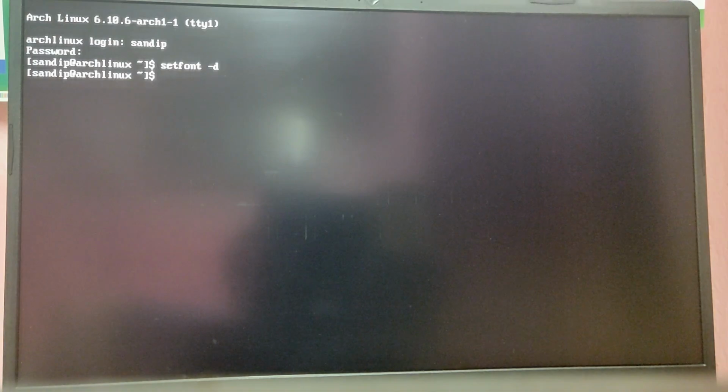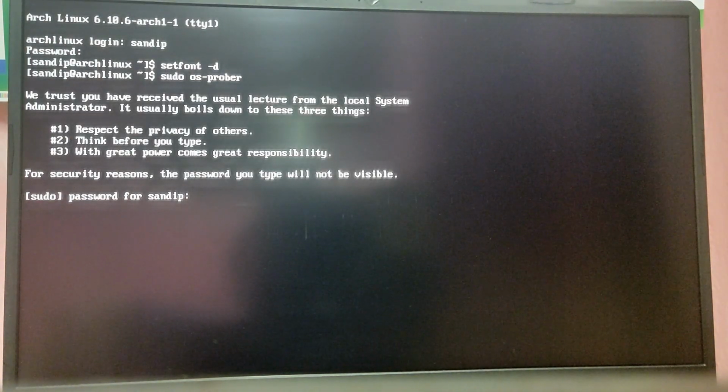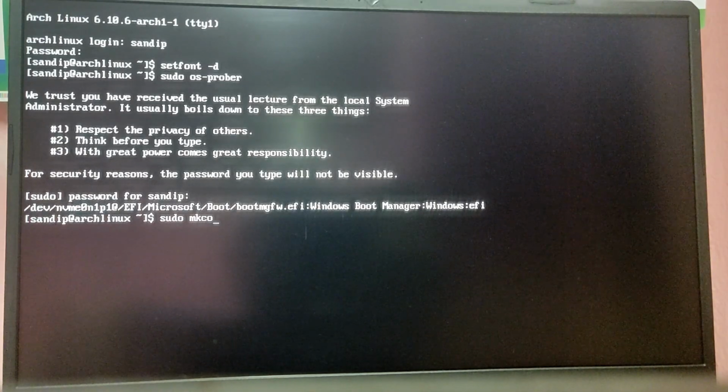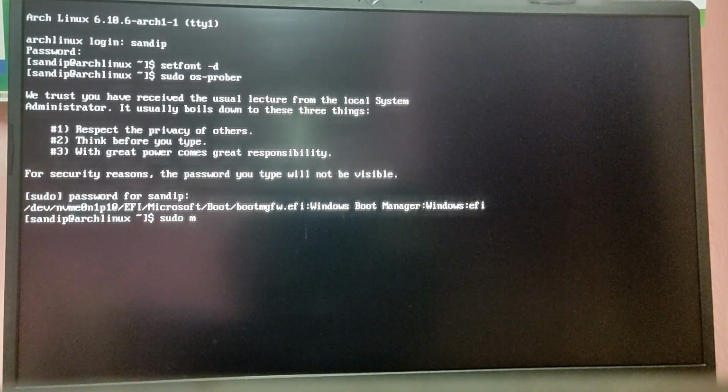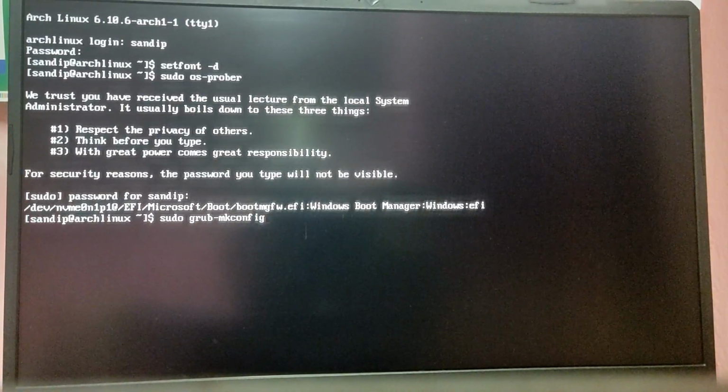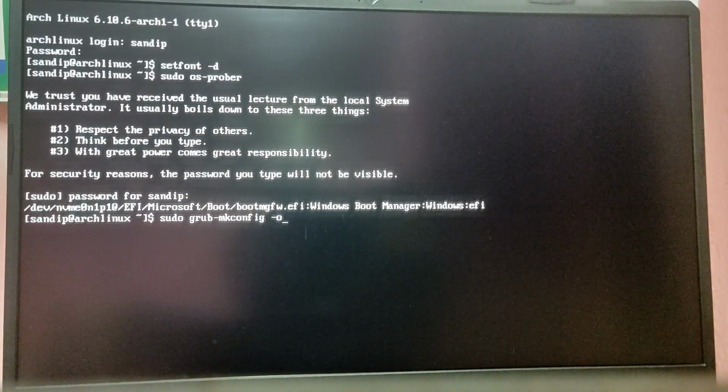So to fix the dual boot, type sudo os-prober and you will see Windows listed here, and after that generate the grub config file by typing sudo grub-mkconfig -o /boot/grub/grub.cfg, and after that you have to reboot.